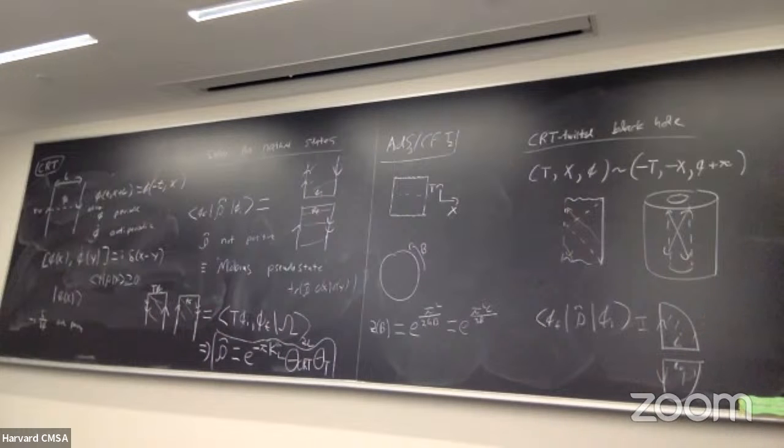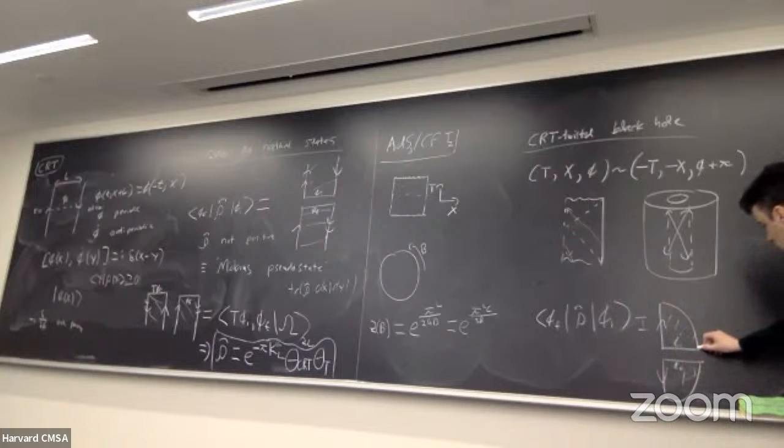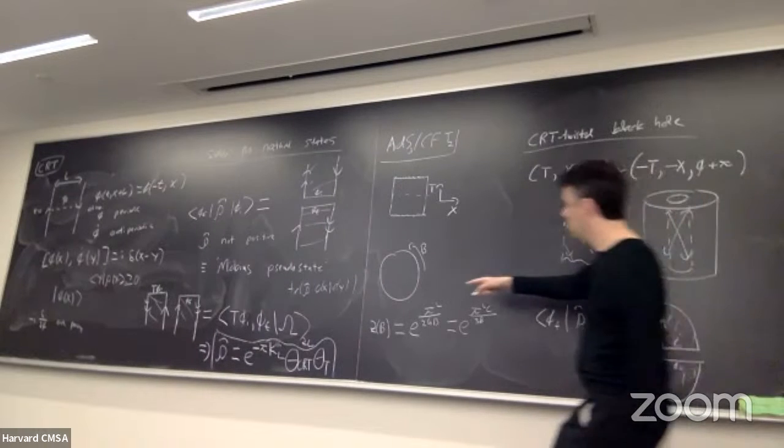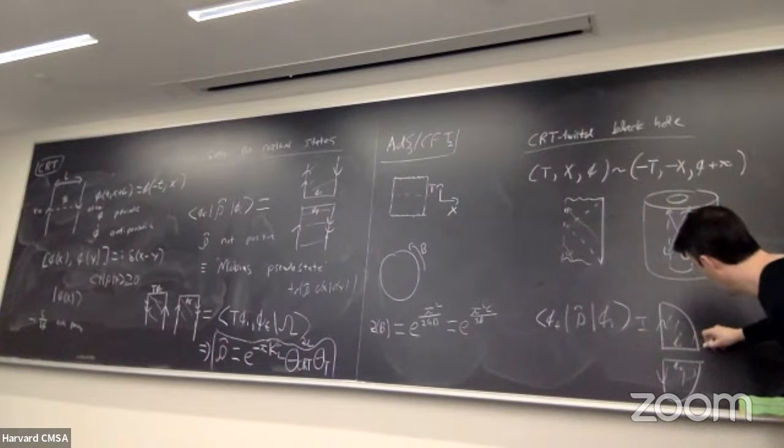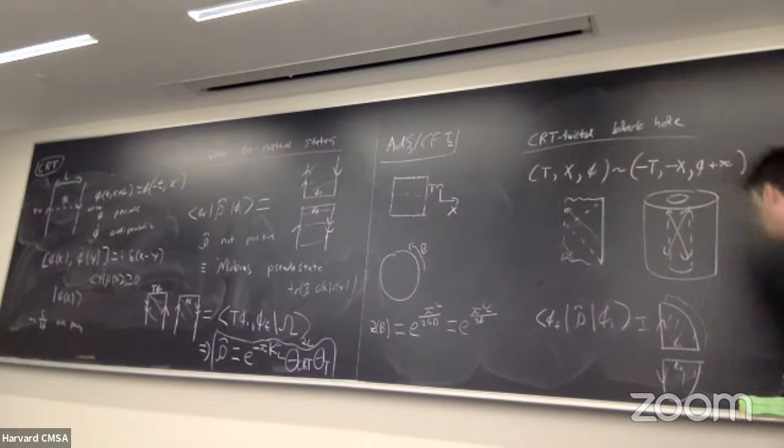Here it's actually easy to see what it is from the boundary point of view as well. So from the boundary point of view, what is this? The idea is I start here at the initial state. Remember, it was beta to go all the way around. So here I go a quarter of the way around, and I get e to the minus beta over 4 h.